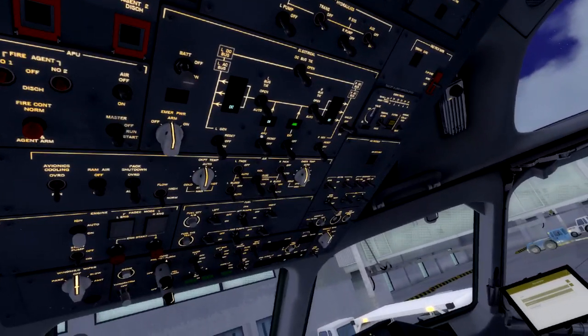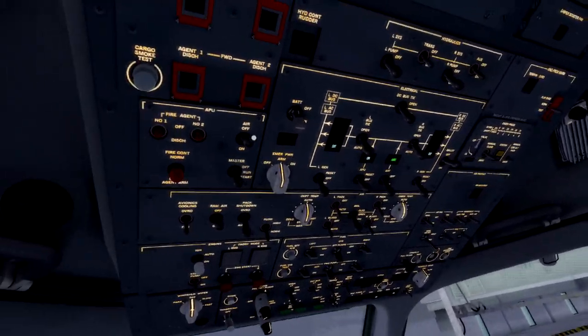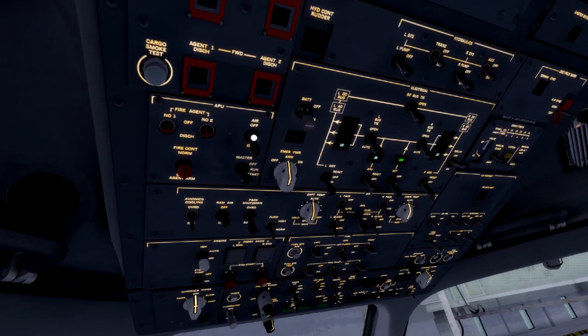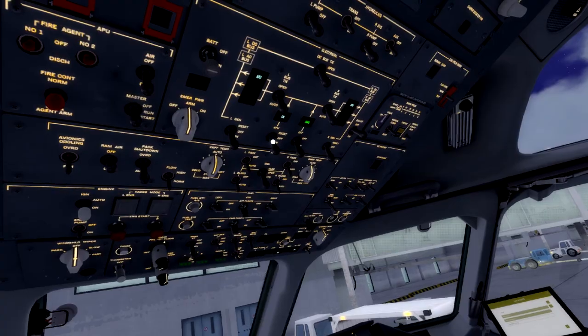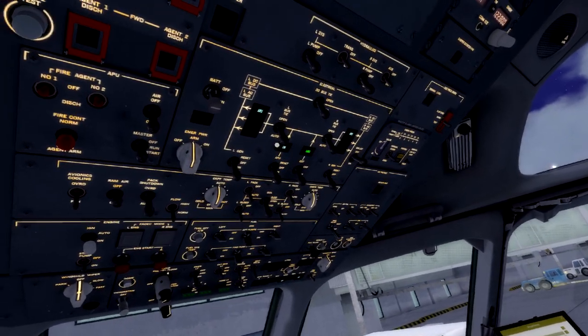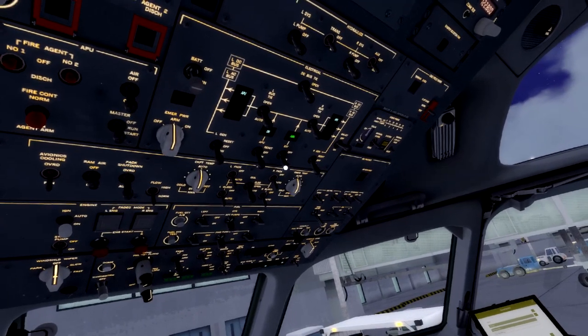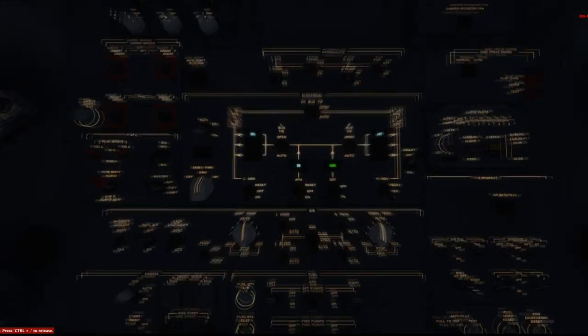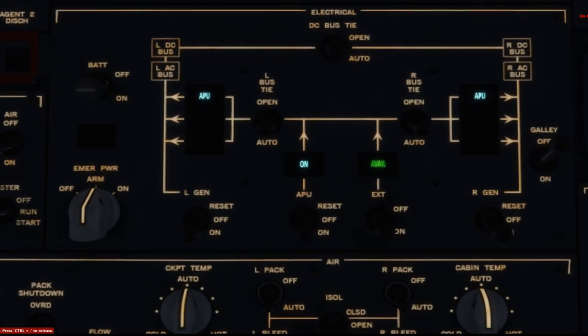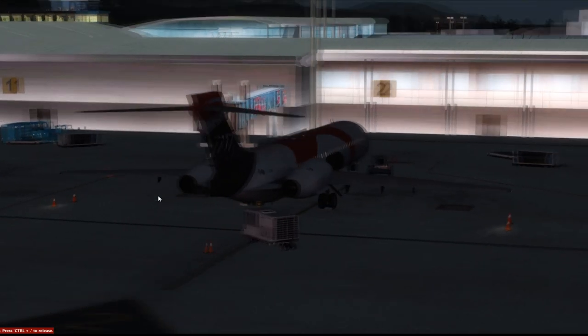All right, so now that the APU is on, let me get the APU air. And we get the APU gen. There we go. Lights should have switched on your side to APU. Hang on a second, let me double check. Yeah, just look overhead, you'll see them. Blue lights. Yes, APU. All right, so I'm turning off exterior power. Okay, so we are now running on APU.